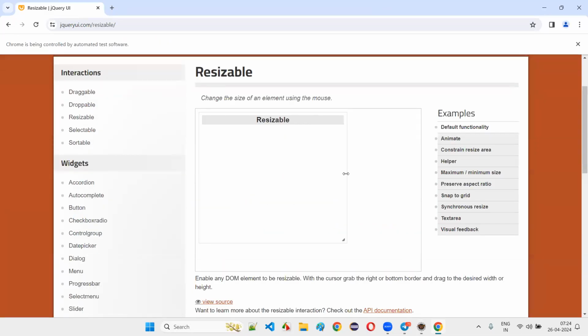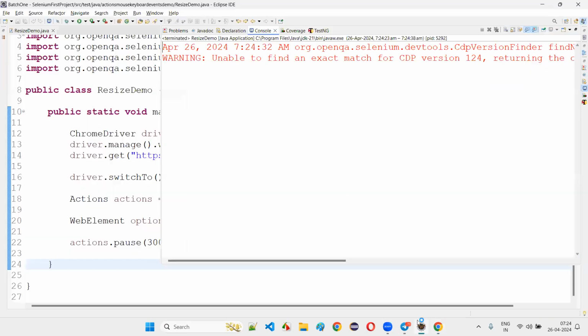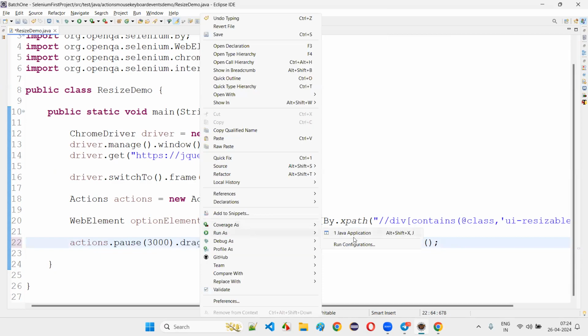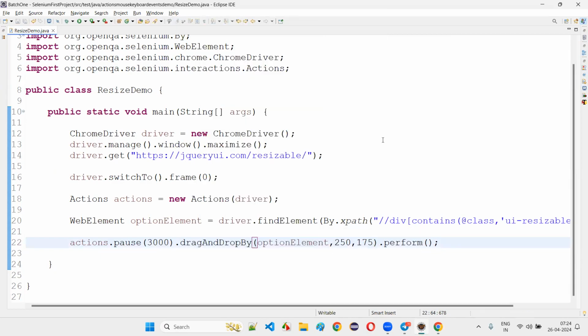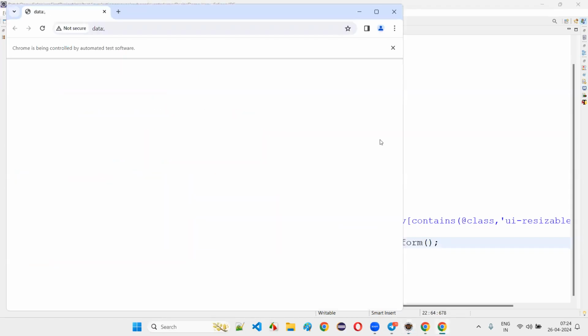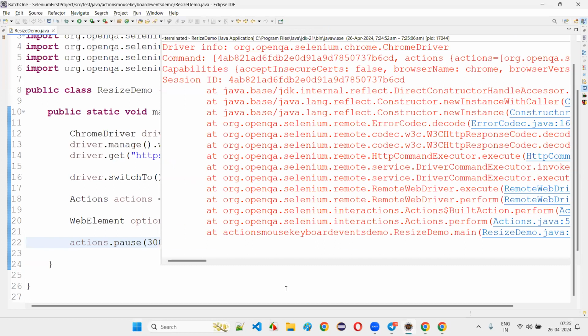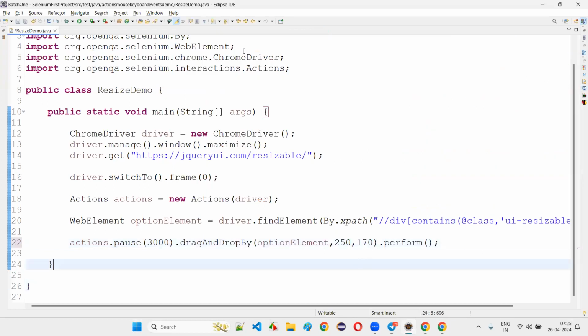Yeah, it's working. Here we have a lot of scope. I'll go till 250, let's say. 150 and 175 also I'll try. Let's see. No, it's not working. So either this one or that one. So I will change it to 170 again. See whether this is working or it's a problem with 250. We'll find it out.